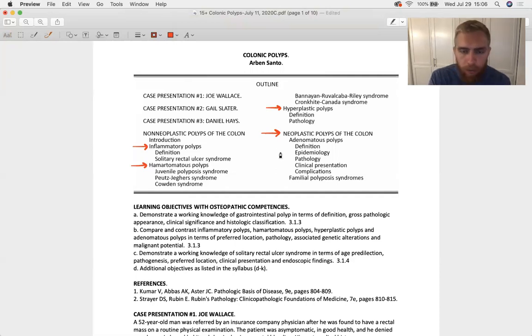So we've got adenomatous polyps, which we name by their generalized structure. They're either tubular or villous or tubulovillous. And then we've also got some serrated polyps, and our serrated adenomatous polyps can be either sessile or traditional, which means they're going to be pedunculated on a stalk. So we're going to name them partly based on their gross appearance, partly based on their histology.